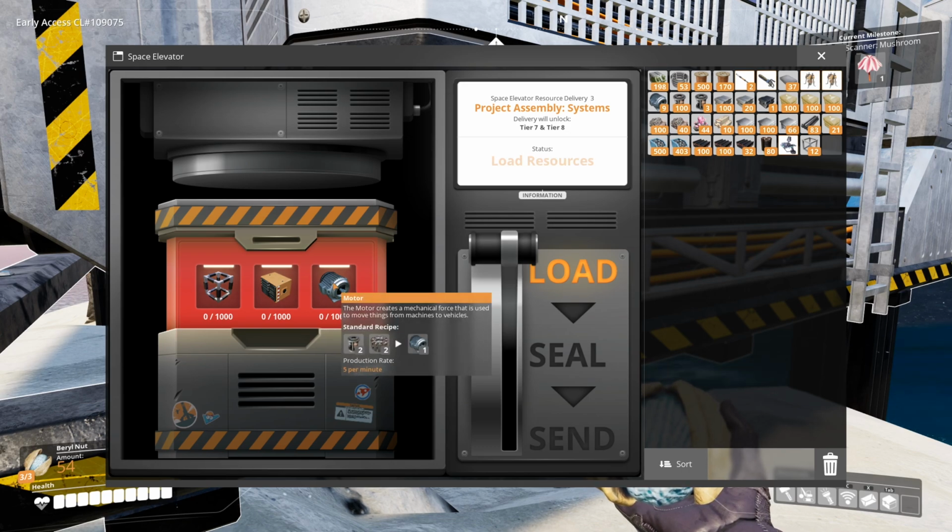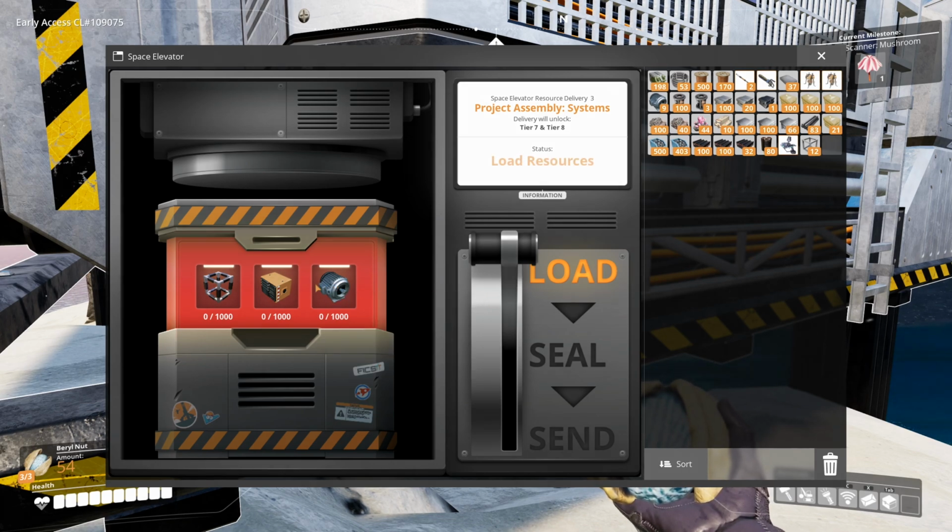We need lots of motors, which is okay. We've got a production line for them. And we need computers, and we need heavy modular frames. So you can have a look. That's light modular frames. It's steel pipe and beams and screws. So we have all of those, although it's not in a building yet, but we have all of those.